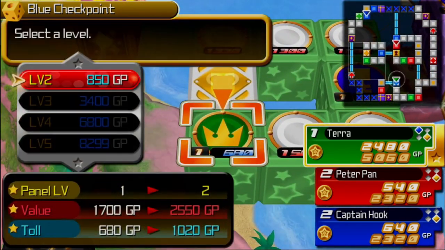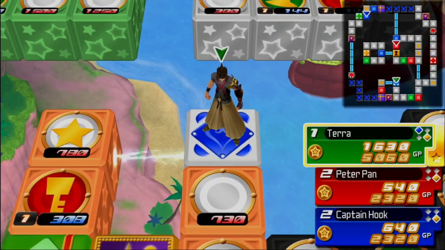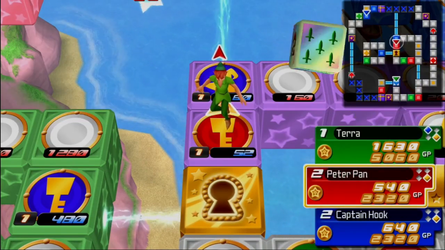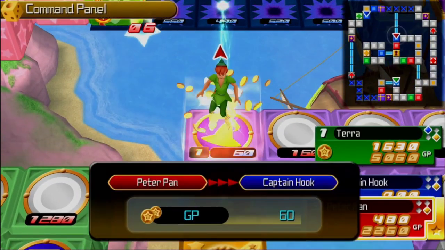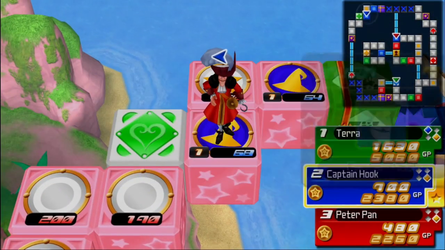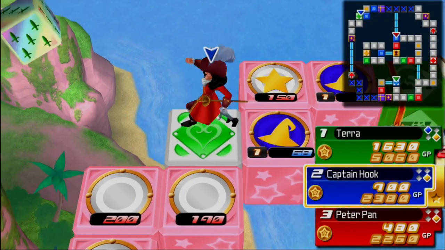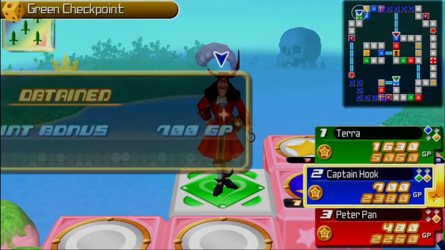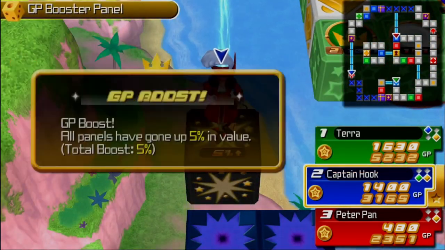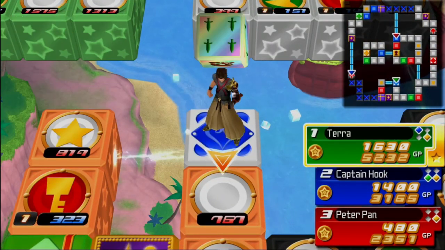Can I level up this panel at all? 850? Yeah, that's worth it. They'll have to pay me like twice as much now if they land on it. And they will be landing on it. And this levels up my photon charge. Oh no! Literally, if I dump one of them on that property, because Neverland has so many expensive properties, you don't start with that much money. If you have to pay someone a bunch of money, you can go bankrupt. Or end up having to sell some of your properties.